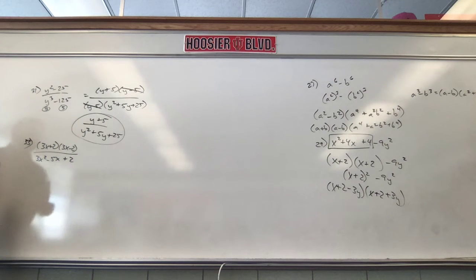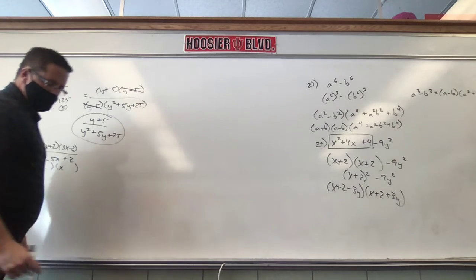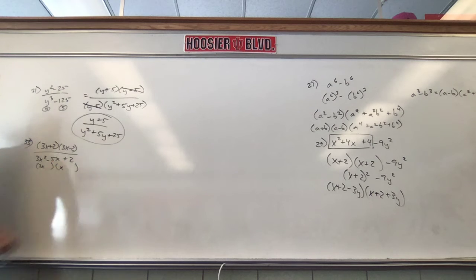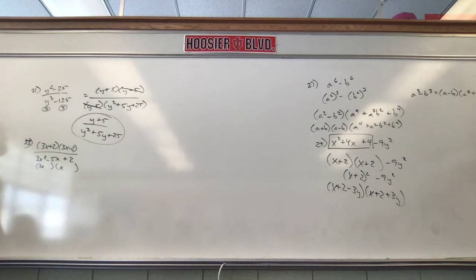So what I'm going to do is put right underneath this our 2 sets of parentheses. I'm going to put 3x and x. To make 3x squared, it's 3x and x. Then, do we look at the middle term or the last term? Last. How do you make a positive 2? How do you get a positive when you times? Plus plus or minus minus? Minus minus. I gotta get some negatives somehow, okay?